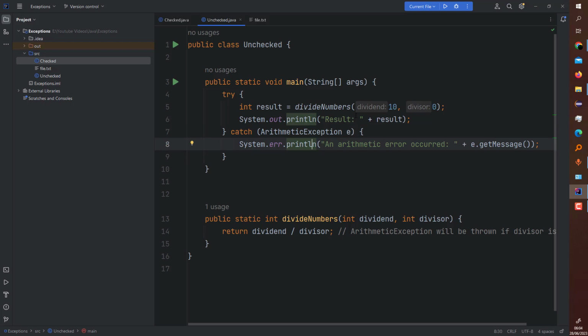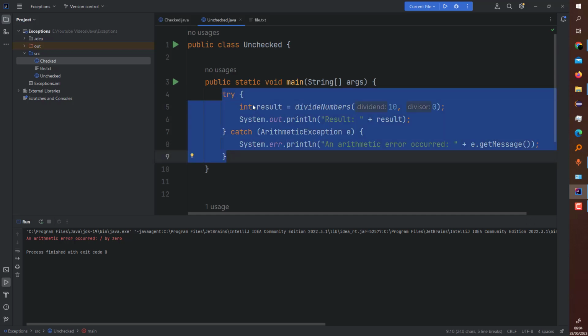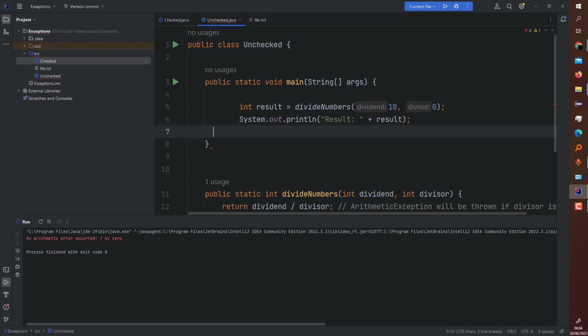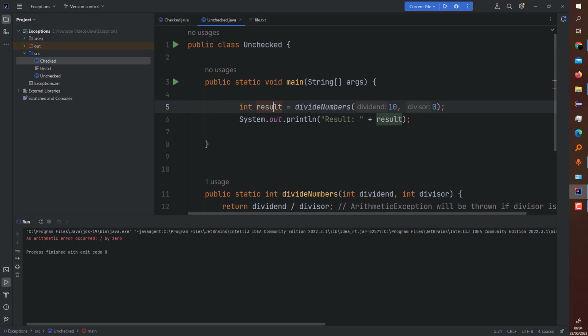But as you can see here, if I run this program for now, of course I'm having the error printed here in a nice way, but that's because I used a try and catch block. But remember, we don't have to. This is now explicit catching of those errors, but we don't need to do this in unchecked exceptions. And so I can just delete this and notice there is not an error. The program will still run. It's not like the checked exceptions when we remove the try and catch block.